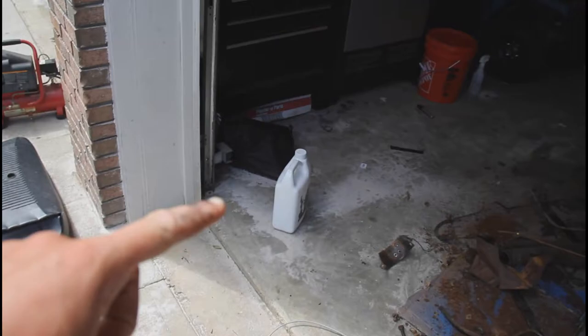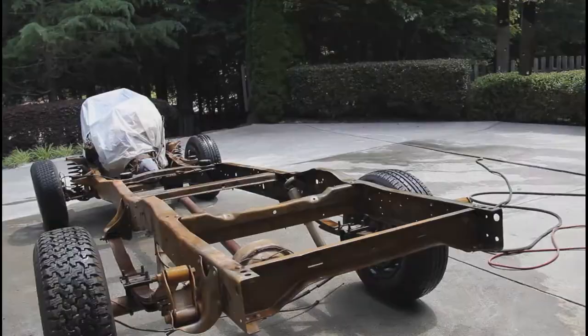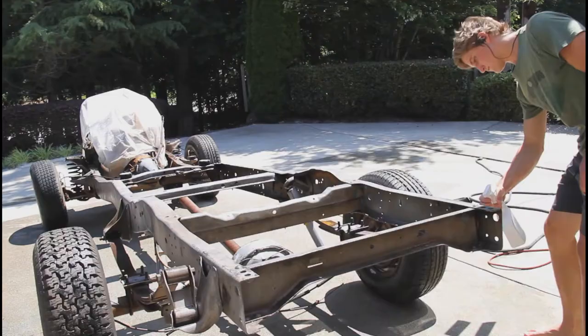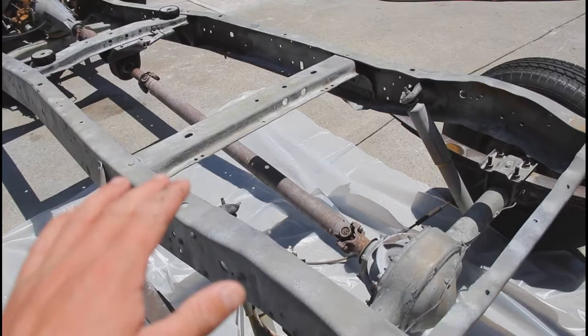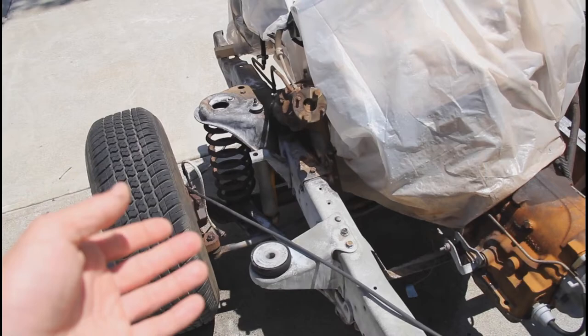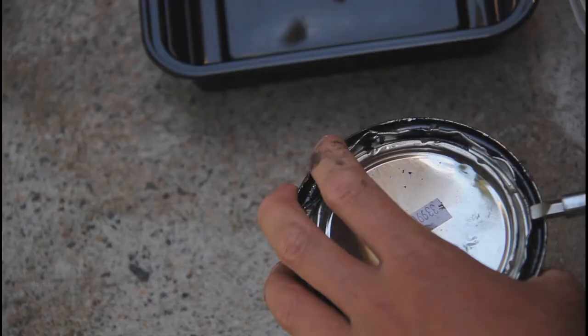The degreaser is done — I went ahead and washed it off with the hose. Now it's time for the metal prep. I'm gonna go ahead and spray it on; you just have to keep it wet for 20 to 30 minutes according to the directions. After that it should leave a coating and be ready for painting. The frame is looking nice — I just cleaned up the metal prep with the hose and put plastic under it so the paint won't drip. We're going to go ahead and paint the main part of the frame, and then I'm going to do the engine area a little bit later because there's more nooks and crannies. When we take the springs and tires off we'll get up under where the spring sits and stuff like that. So yeah, we're going to go ahead and get started painting the frame.